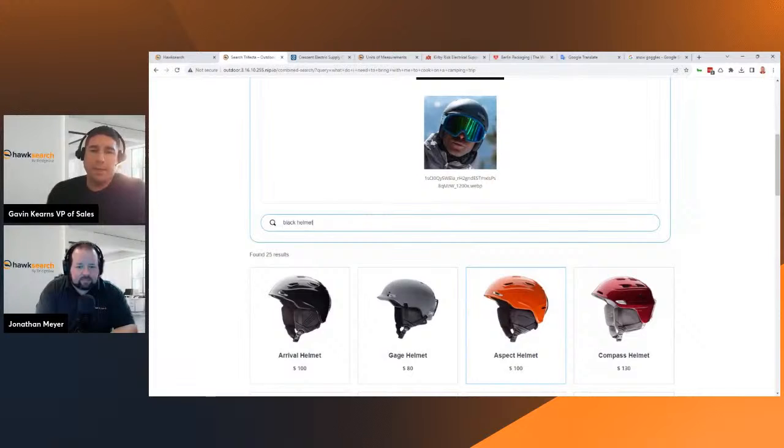Yeah, and this is a massive difference from the keyword approach. This is what you would call variant logic in a keyword scenario, where you would have to have your catalog set up so that the black helmet would be the parent, and all the different color variations would come in as the children, and those are all different data points. So this really helps with that entire process, because in a keyword approach you have to have all of those things related to get that kind of result back.